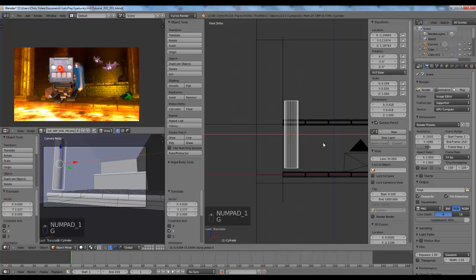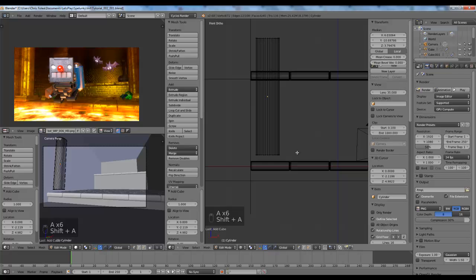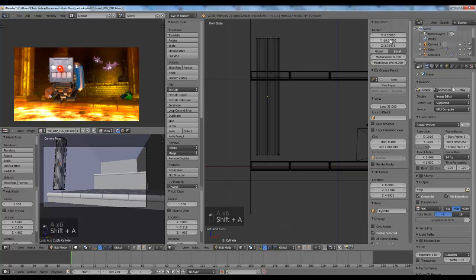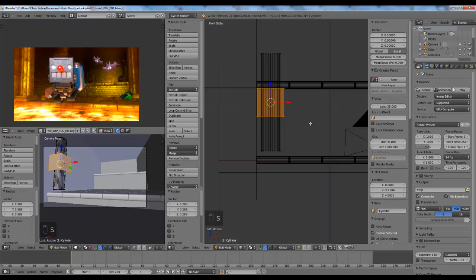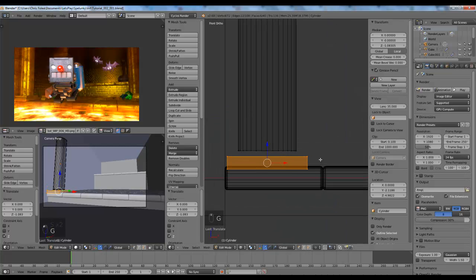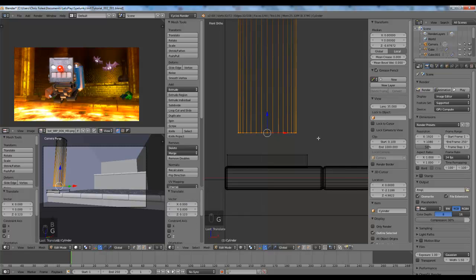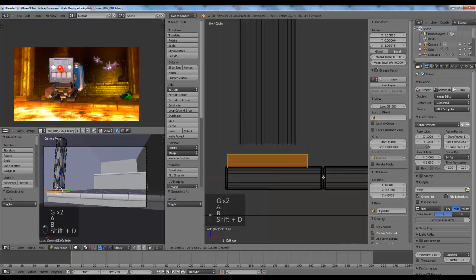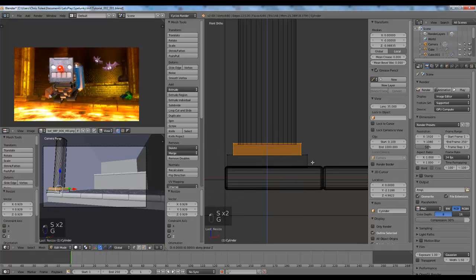So these columns will go down the edges like this. They will also need to be at a scale of 1, and I'll explain that again later when we're texturing. But for the meantime, let's go ahead and add a cube. Set him to 0, 0, 0, so he goes to the center of the column. We want it to be a bit wider than the column. We'll scale it down. Move it down here. Move the column's base up a little bit, like so. Add another cube. Scale, Shift Z. We don't want to scale it on the Z axis, just a tiny bit maybe.